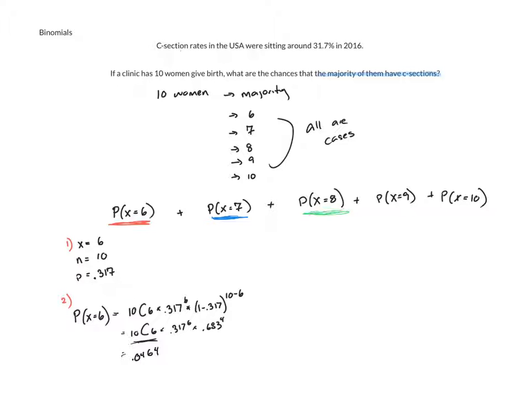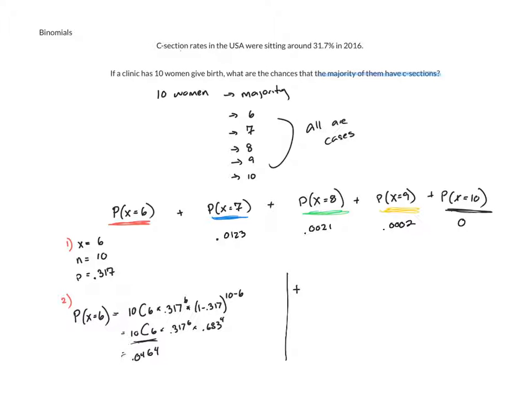Now we'd go ahead and repeat that process for this one here. We'd repeat it again for this one here, repeat it for this one here, and then finally for this one here. Each time, notice we're going to change what X is, but N and P won't change. After we get all 5 of these, the next thing we'll do is add them together. I do want to point out that as you go across these probabilities, the numbers are going to get smaller and smaller and smaller. So for this one, we're probably going to get something right around 0.0123. For this one, 0.0021. Here, 0.0002. And when we plug in x equals 10, we're going to get a probability so small that when you round it to 4 decimal places, you're actually just going to get 0.